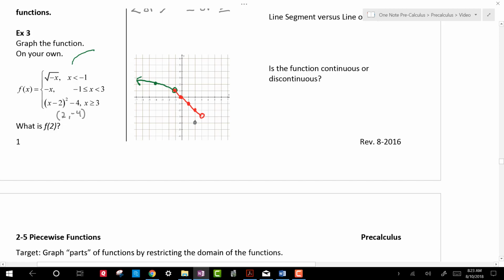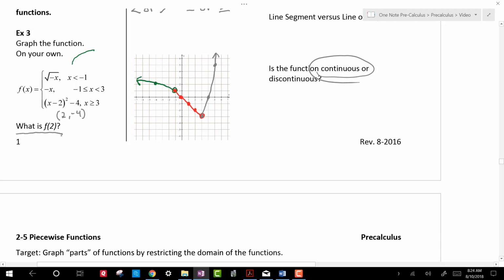Well, normally this parabola would go up 1 over 1, so I'm going to fill in that gap, and then it's going to go up 3 and over 1. If you really wanted to, you could do the next one, which by the way is up 5, 1, 2, 3, 4, 5, and over 1. So you could do that, but I'm just going to ignore that very first point, and I'm going to erase this guy over here. You don't want to leave extra stuff on a piecewise function. And this guy is continuous because I would not have to pick up my pencil in order to draw it.